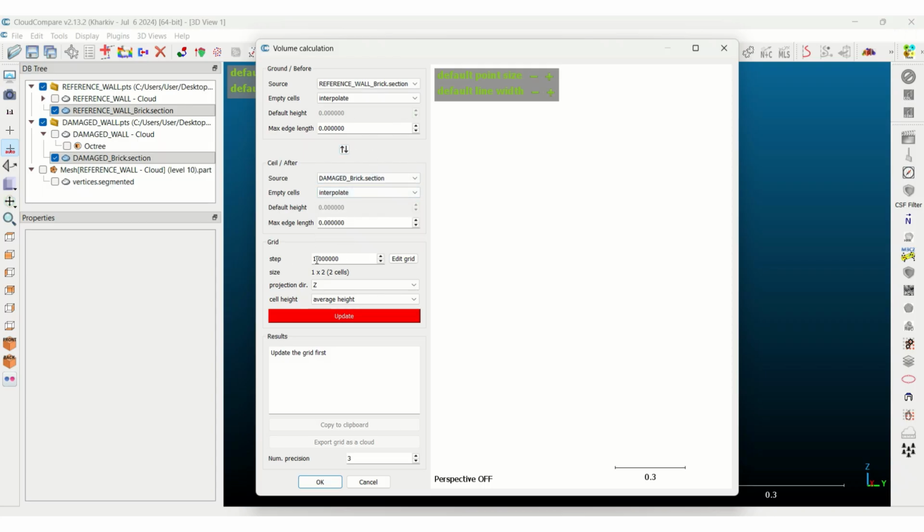And step is the pixel size, 0.003 is better, okay. So now projection is of course by X. X is perpendicular, normal to the wall approximately. Okay. Now I press update.